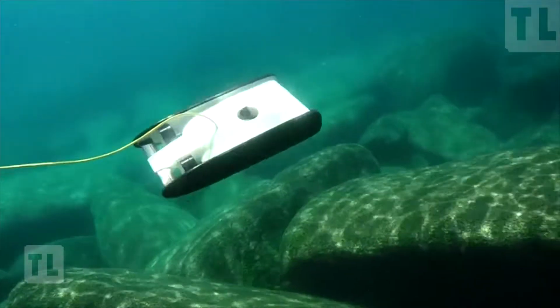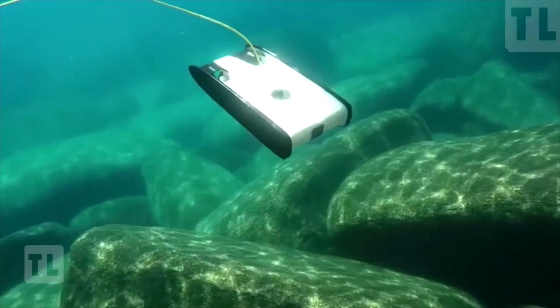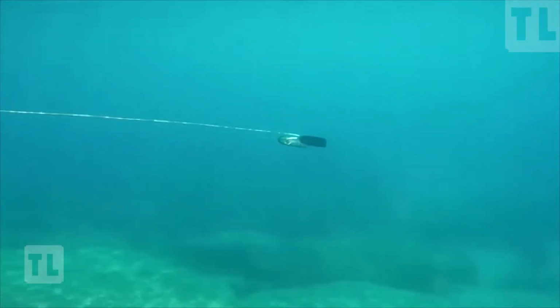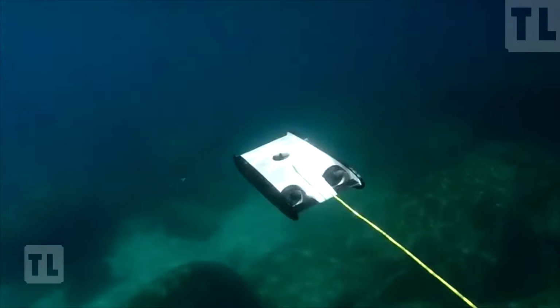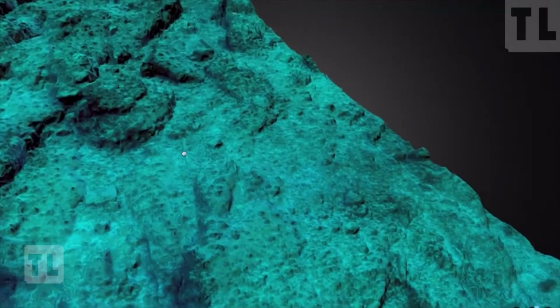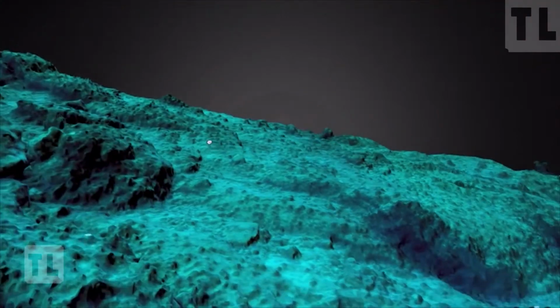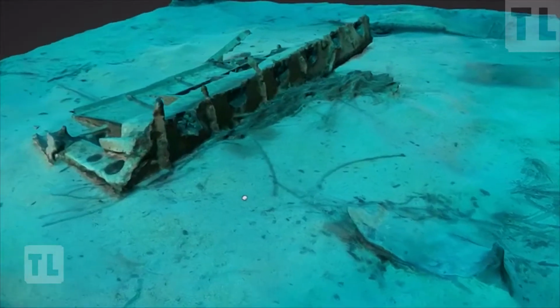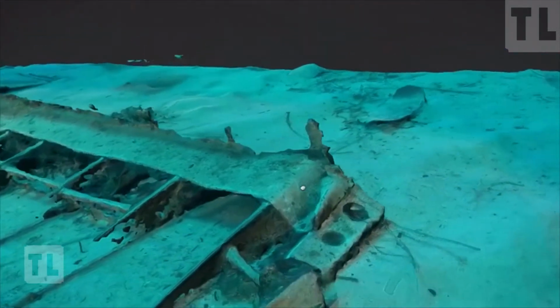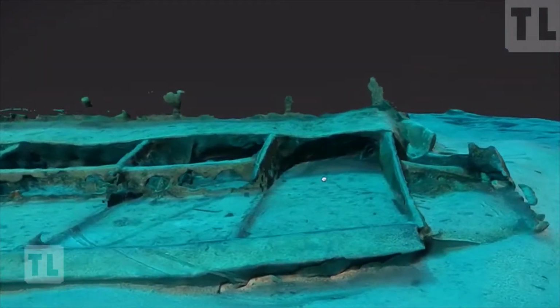Most ROVs are designed to look in specific places where you already know where the target is, but we've realized that a lot of people want to explore with an ROV. We've designed Trident to be extremely hydrodynamic and excellent at going in long, straight lines. This allows you to do lawnmower patterns, being able to broadly explore a place that you've never seen before and find out what's there. We've seen community members take this model and create 3D visualizations of the seafloor. Using technologies like photogrammetry and structure from motion, we hope that we can help create maps of the underwater world that will allow us to see it in a completely new light.